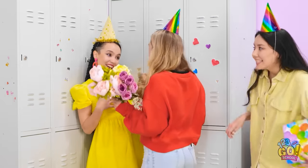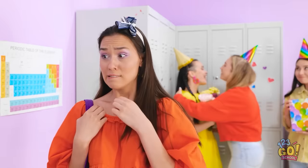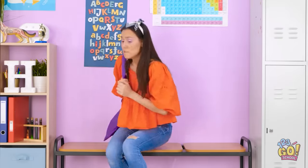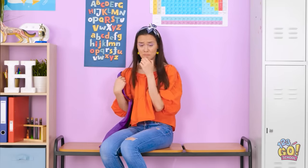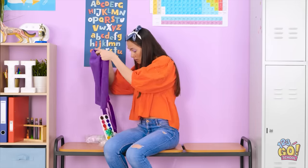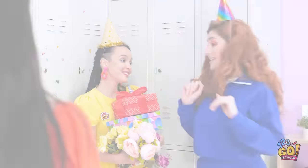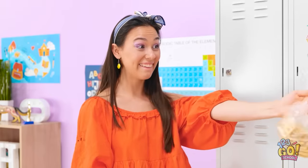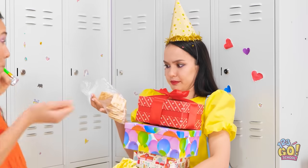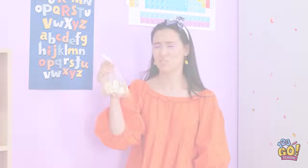Yay! Happy birthday! I brought you these flowers. It's my friend! Oh no, I totally forgot it was her birthday! I'm the worst friend ever! What am I going to do? Everyone is bringing all their gifts and I don't have anything! I've got to come up with something — and quick! Maybe I've got something in my bag. I've got some crackers — she loves crackers! Happy birthday, I brought you some of your favorite crackers! Crackers? I don't get it. She totally hates my gift! I can't give her crackers. A bottle of water — I can give her the gift of hydration! Happy birthday, I know how you're always thirsty! A bottle of water? That is it!